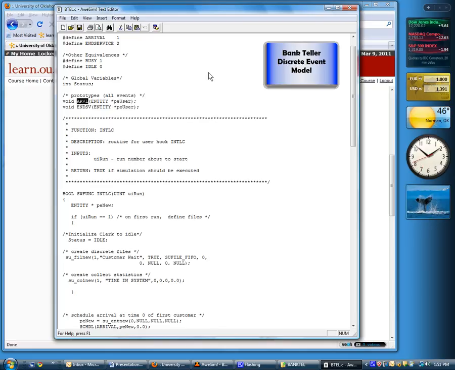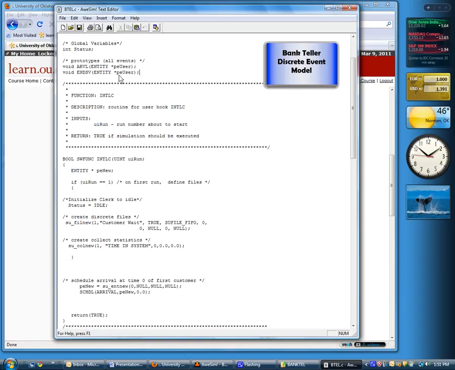Okay, so the first function you have to write is called intlc. There's a dummy intlc in the SLAM support library, and what you're doing is basically replacing that dummy function, which does nothing but return, with your own function that you write yourself. You don't have to put it in the prototype since it already exists in the library, just in dummy form. So this you can replace.